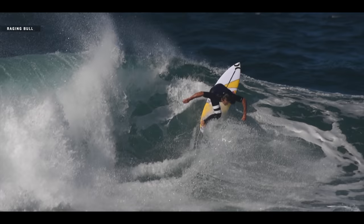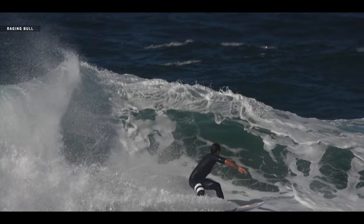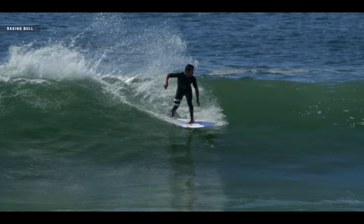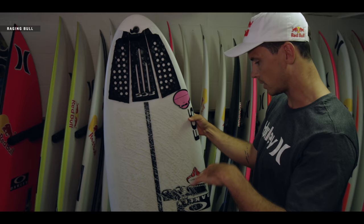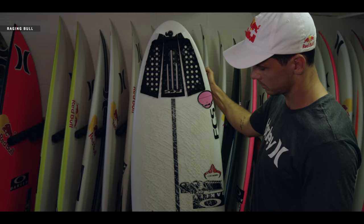Raging Bull, super fun. I've had fun on it in soft 2 foot shore break, right rip bowl, to solid 6 to 8 foot big lefts, and a few in between as well. It's intriguing to me. It holds in really well when the waves have a lot of push, but when there's no push, you can generate speed really easily with it as well, and it holds a nice line. It's a bit of a quiver killer, I think. If I was going to take one board on a trip, this would be it, whether the waves were really good or mediocre.